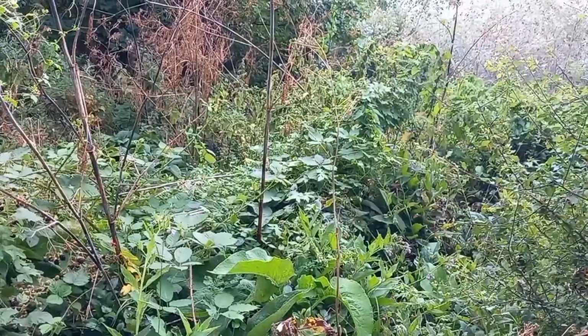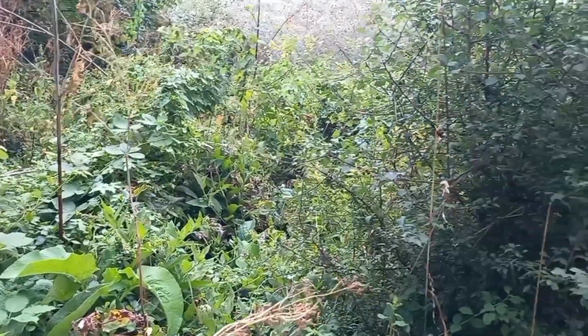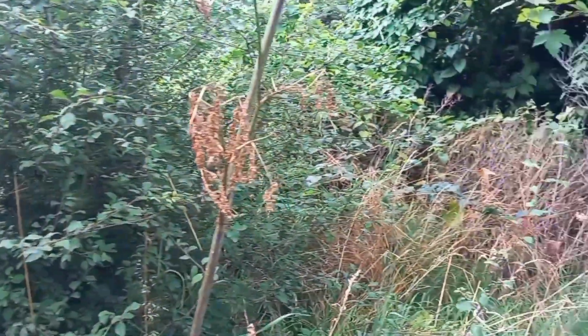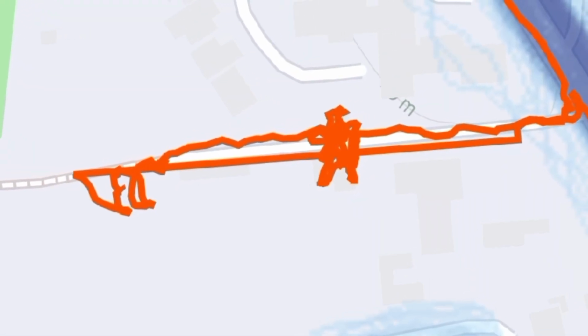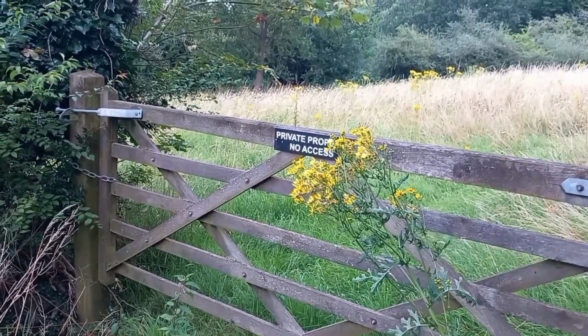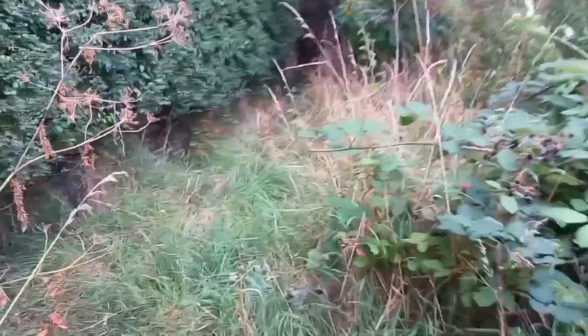You know, at the entrance to this footpath, there was a security guard in his car who let me come down here because he knew that this was a way through, but it didn't look promising, and now it's completely overgrown. There's no way through, and it says private property over there, so I think I'm gonna have to just turn back because this is not possible to walk through at all.